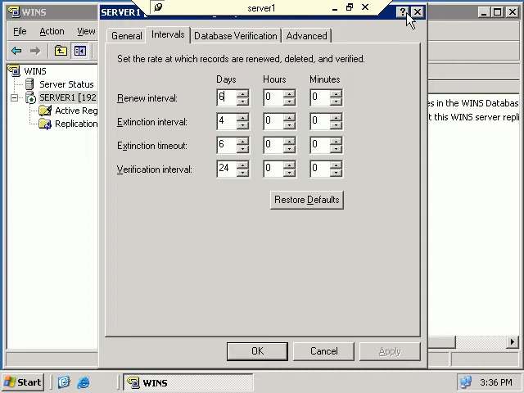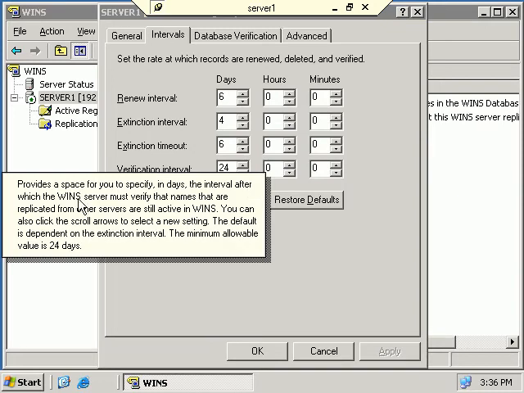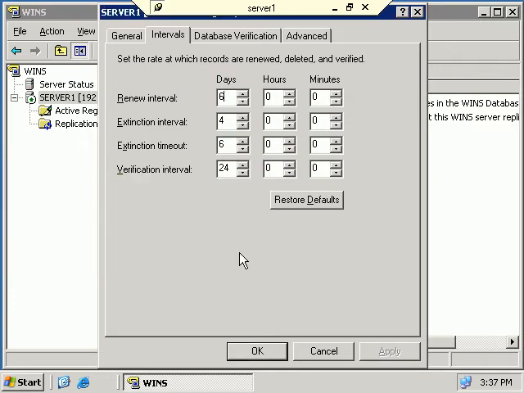The verification interval allows us to enter in the time once again, and this is the interval after which the WINS server must verify that names that are replicated from one server are still active in WINS. So if we had 2 WINS servers, server 1 and server 2, and server 2 has a record for some, let's say XP10, some Windows XP Professional system on your network, that's going to get replicated over to server 1.